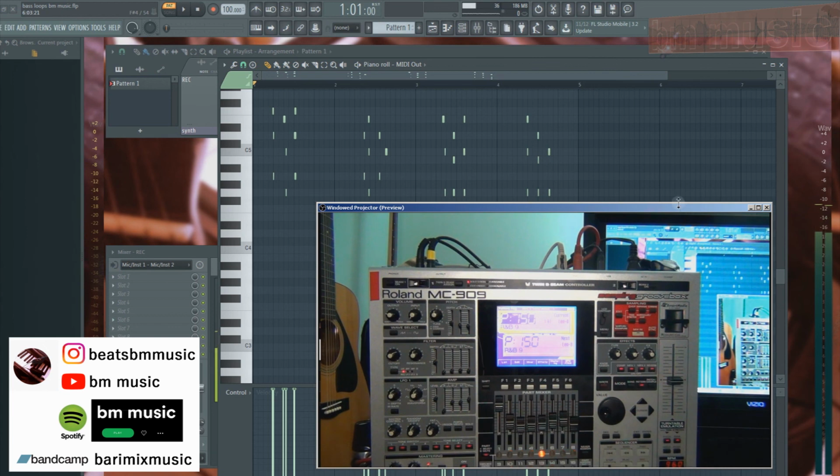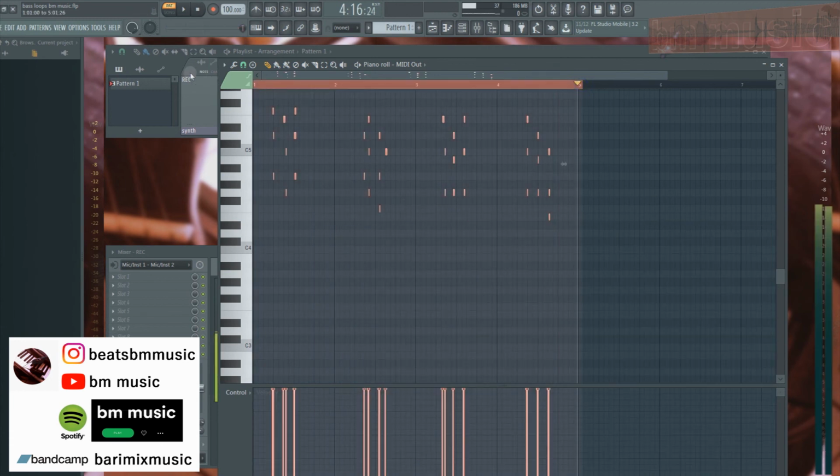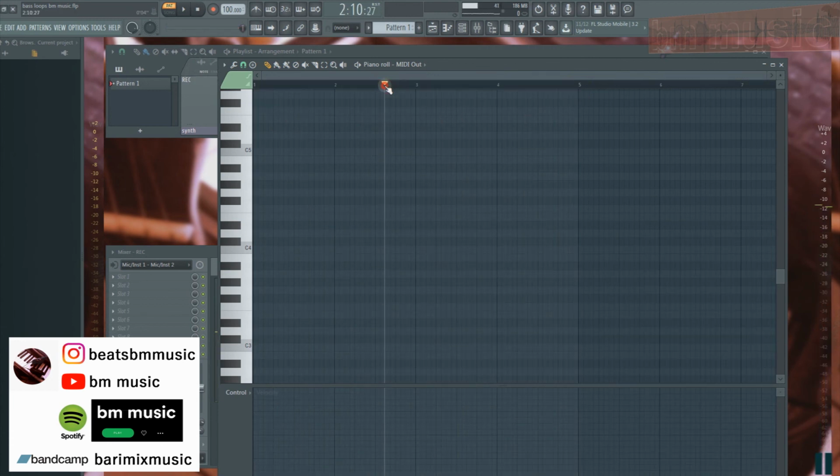So basically, that's one way to record from the MIDI output of the MC-909. Now, the other way is not actually record, but we're going to export a MIDI file from the machine. We're going to export that MIDI file into FL Studio. Okay. So let me erase this. We don't need this anymore. Okay, so let's get to it.